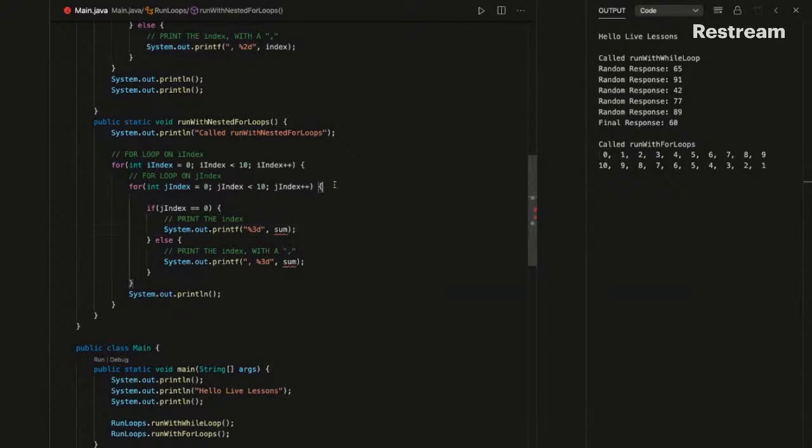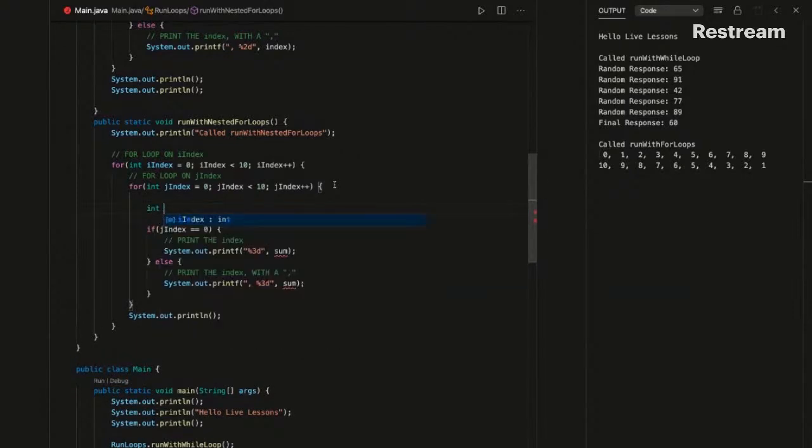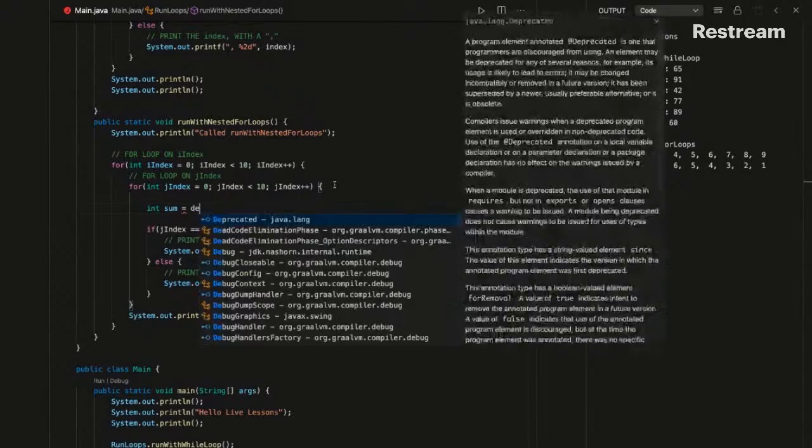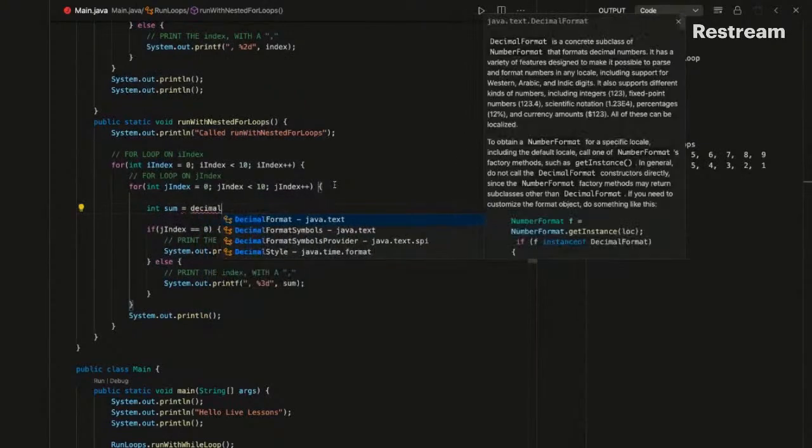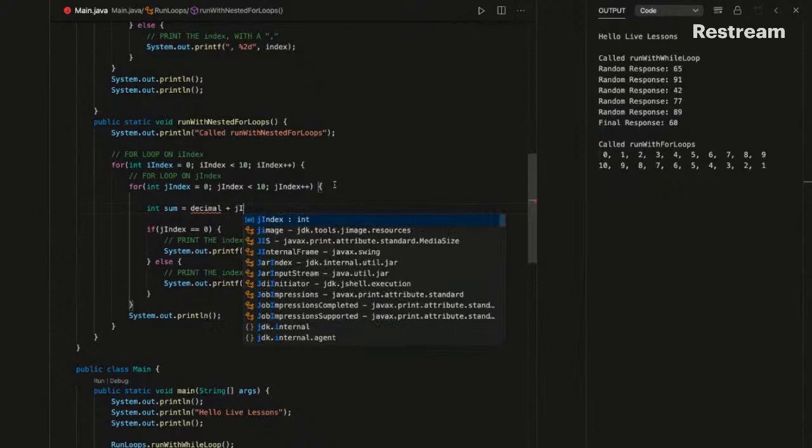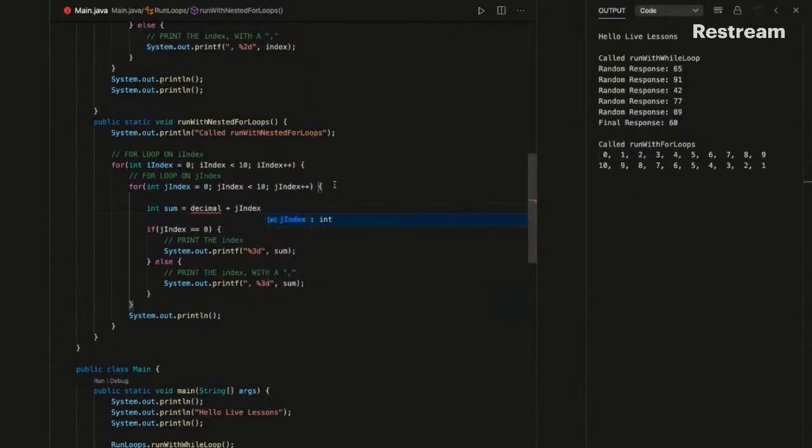The sum needs to be calculated here: int sum equals another variable, decimal, plus J index, and that part is done.